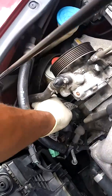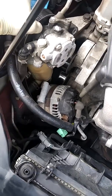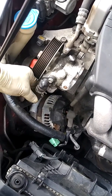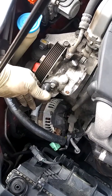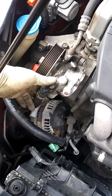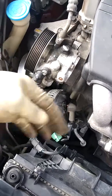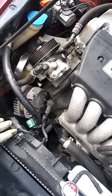Now I can just bring the alternator out — I'm going to need two hands to do this. You just move this power steering pump to the side without taking the hose off, because some people take the whole thing off and get power steering fluid all over the place. You just move it to the side, bring that alternator up, out through that hole, and you got it.